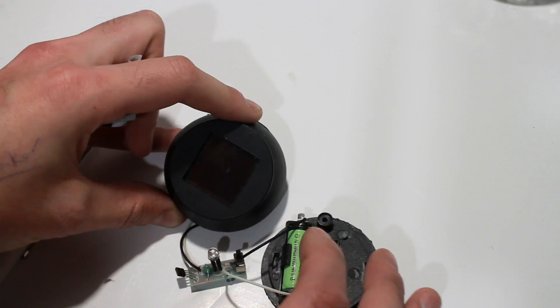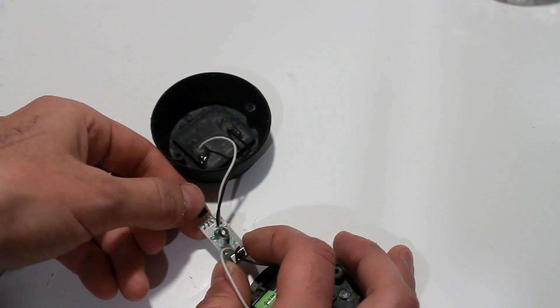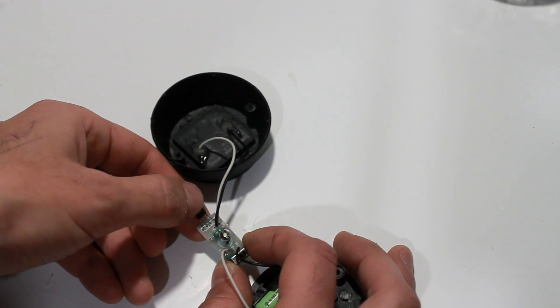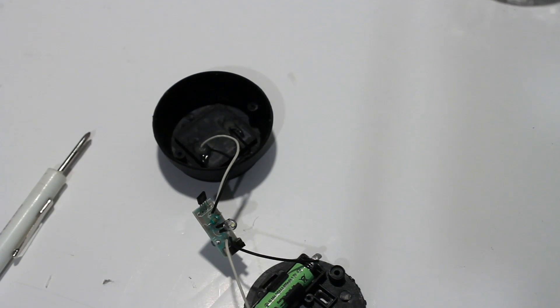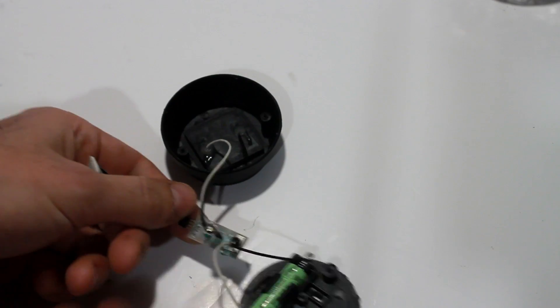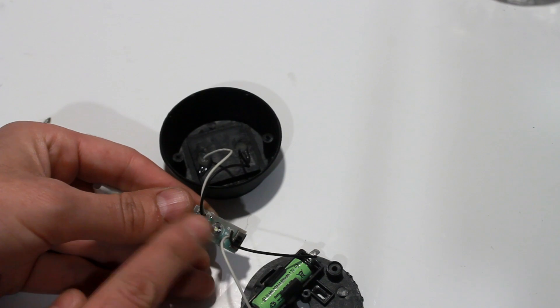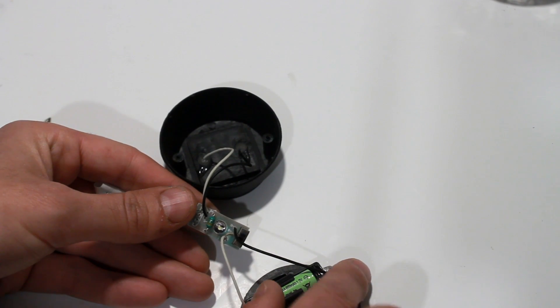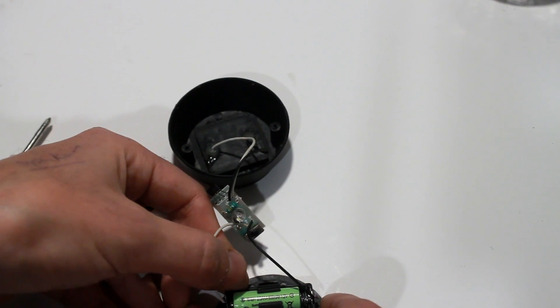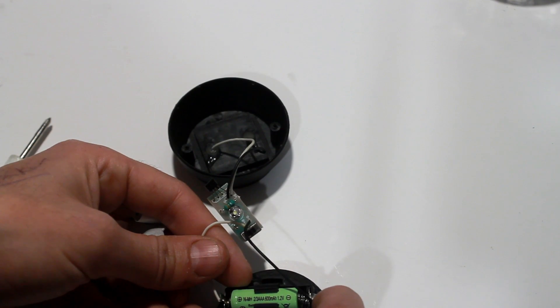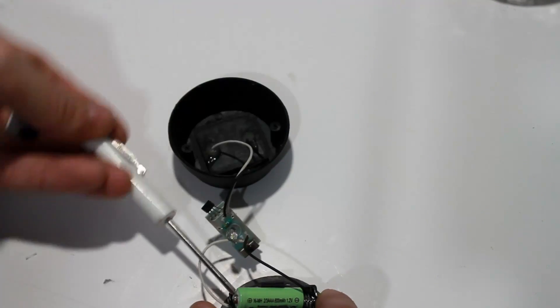So we've got these little solar panels on the back, a little circuit board with a little chip. I forget what chip this is, I do have some. QX5252? Yes it is. That's a little chip that manages charging a battery, it manages a little buck converter here that boosts the voltage from the battery up. I believe there's a little 1.2 nickel metal hydride battery in here, 1.2 volts. Absolutely gutless. It says 600 milliamp hour at 1.2 volts. You'd be lucky I reckon out of a battery that size but maybe.